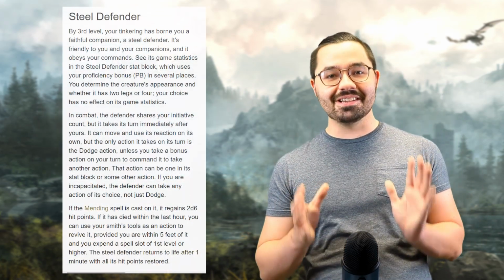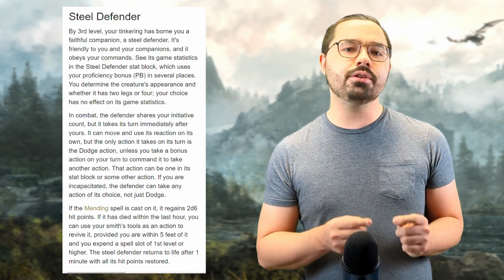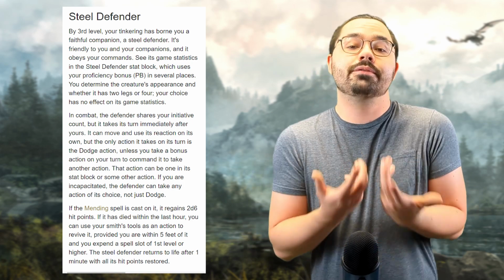Okay, so there's a lot to cover here, but it shares most of the companion text that WotC seems to be happy with, so I don't want to touch on that too much. But really quickly, I love how it only takes your bonus action to cause the Defender to attack or perform another action. I also really like that it can move and act on its own, even if you don't use your bonus action. It just has to take the dodge action to help defend itself. This is a great way to make companions, and I am glad WotC is sticking with it.